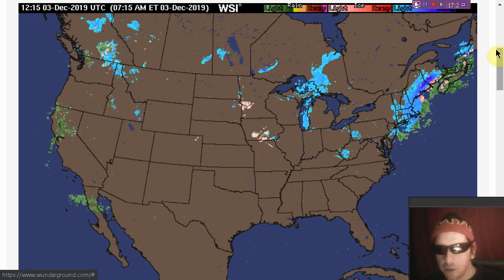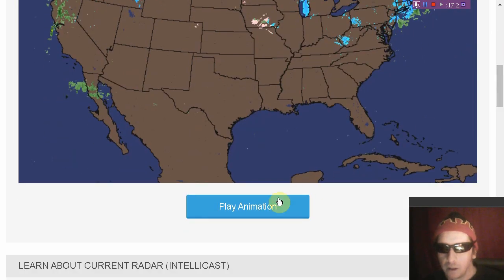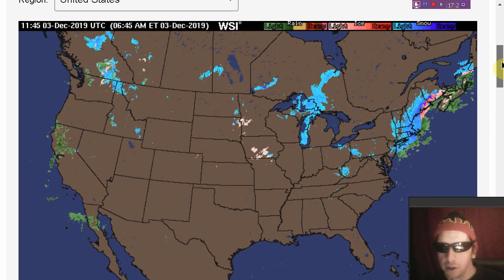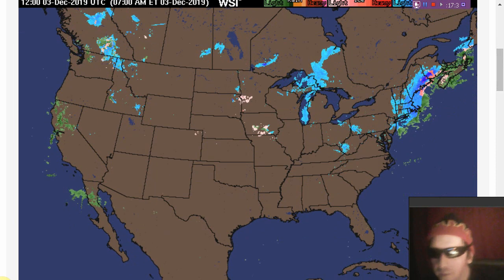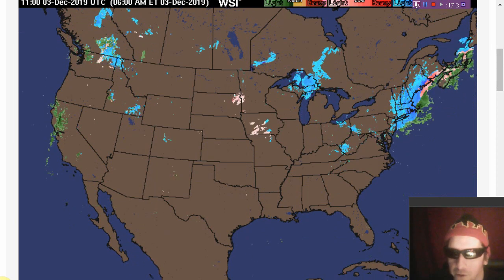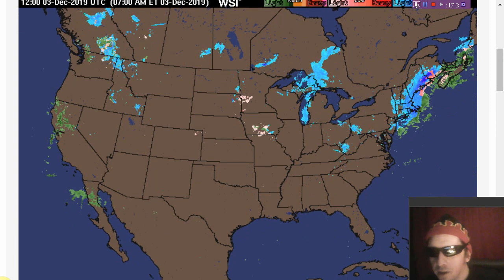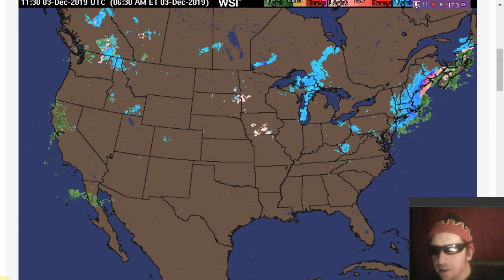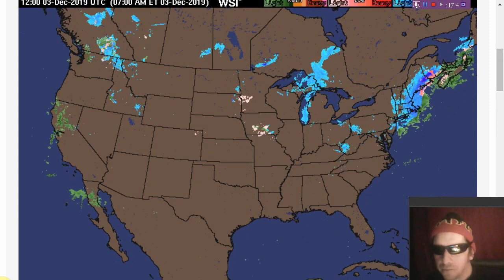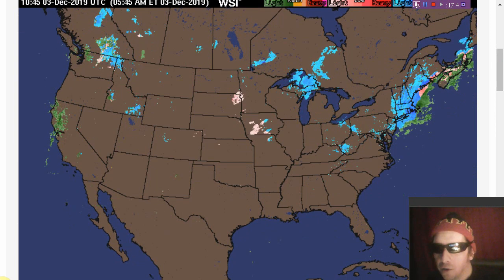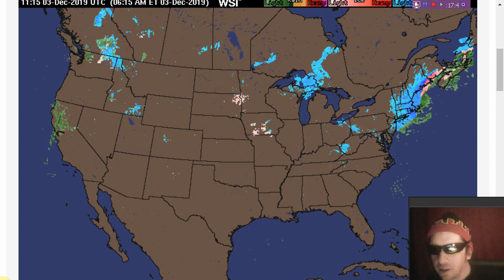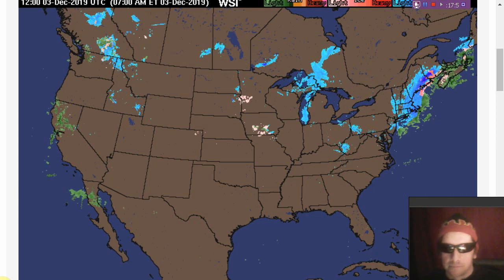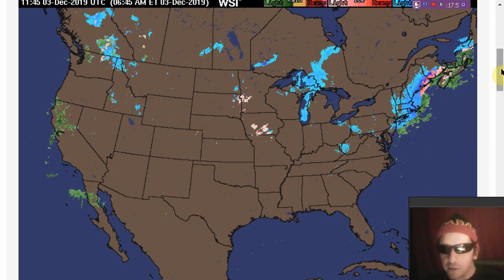Here's the U.S. Doppler radar. Courtesy Weather Underground. Shout out to Weather Underground. Good times. As it continues to snow in western PA, wintry mix in Iowa, shout out Aubrey and other Iowan viewers. We got a harsh wintry mix over eastern Maine there, New Brunswick area, etc. Shout out to Neil Thompson and the Electric View crew.